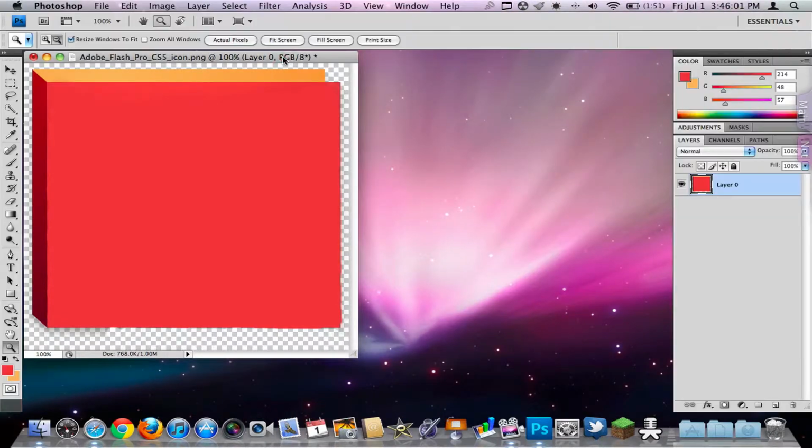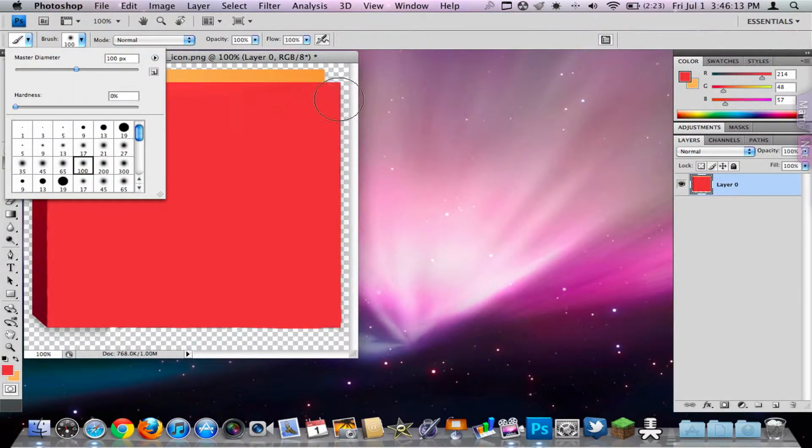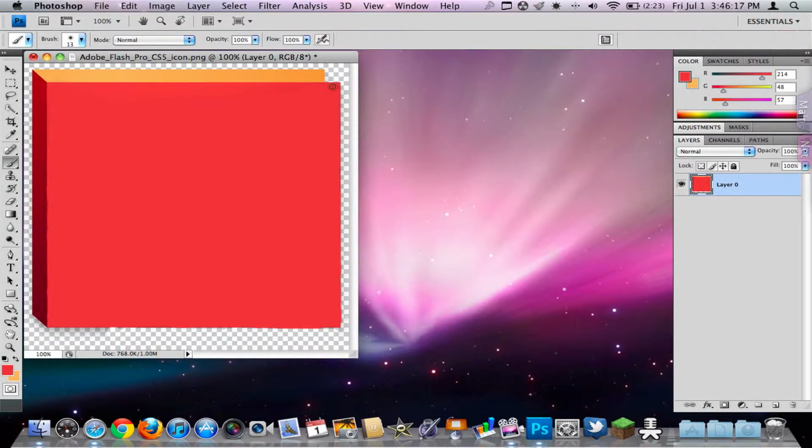Alright, so I've basically gone through with my tool and pretty precisely edited this. I know it's a little bumpy on the sides, but for demonstrational purposes, I'm just going to leave it at this, although I can make it a little better up here, which I'll just go ahead and do now. So I'm just going to color through this, pretty simple, until you have it the way you want it.